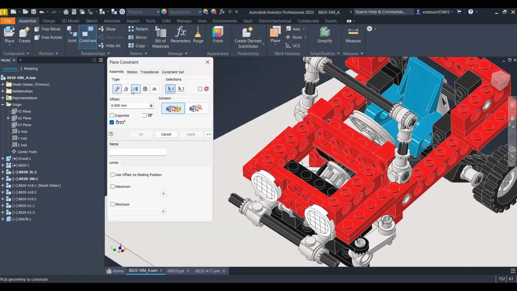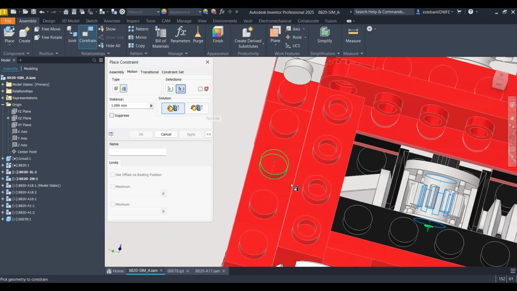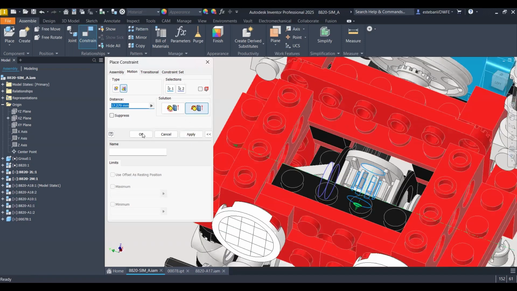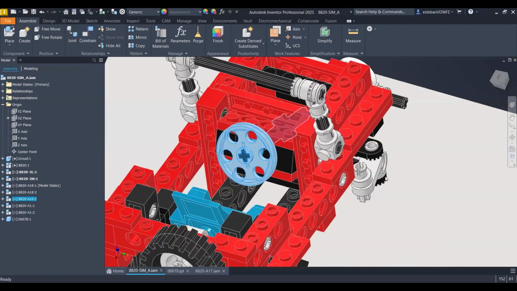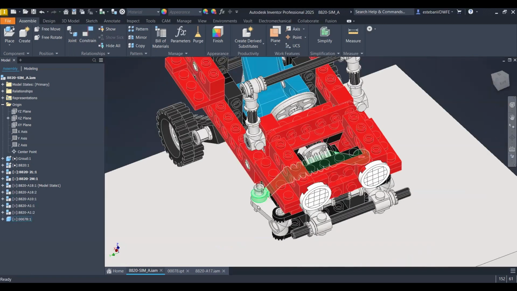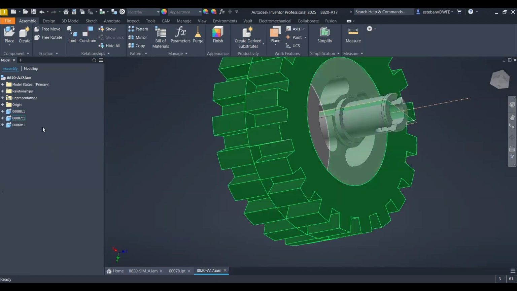So having it totally rigid is not possible, but it is possible by doing it that way. One additional mate here is a motion mate that is going to bring your steering wheel to life in the assembly environment, but it's not the one that we are going to use in the dynamic simulation section.